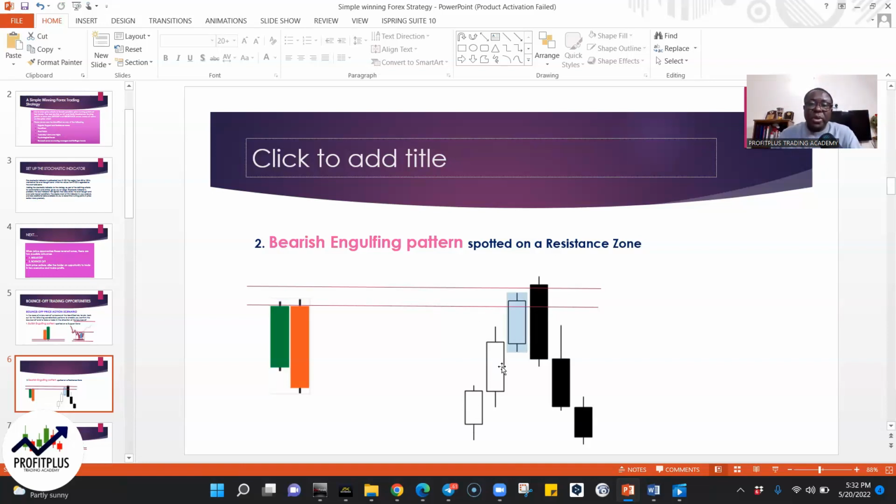You can see the bull candles rising into this area, and before now, price would have tested this area maybe twice, thrice, and this time it is coming in, and we are seeing this bearish engulfing pattern showing up. All right. So what you do when this bearish candle is fully formed is to come around this area. You can see this candle means that price can move backward.